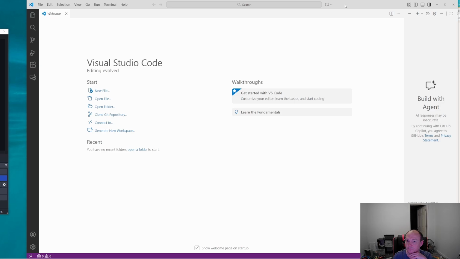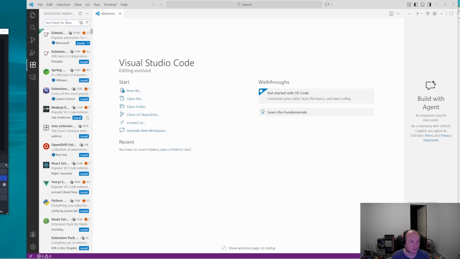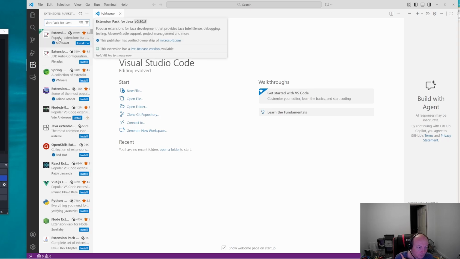So let's see here. Install Java extension in VS Code. Search for extension pack for Java. Install it. Language support for Java by Red Hat. Debug for Java. Project. This gives you code. Okay. Popular extension for Java development provides Java IntelliSense, debugging, testing, Maven, Gradle.